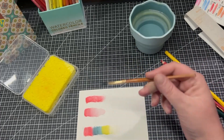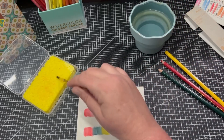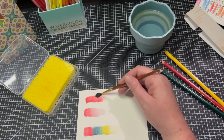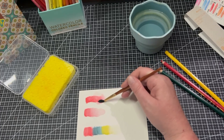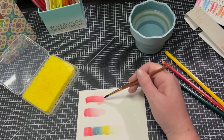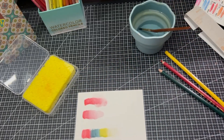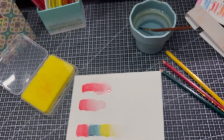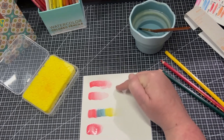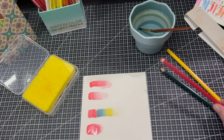They also dry pretty quickly. Another test: once they are dry, do they re-activate with water? Testing them — they haven't really re-activated here; they have slightly but it's a very pale pink. As you can see it's not too bad — they react slightly but overall I really like the fact that they do fully dissolve. That bright red is really nice.